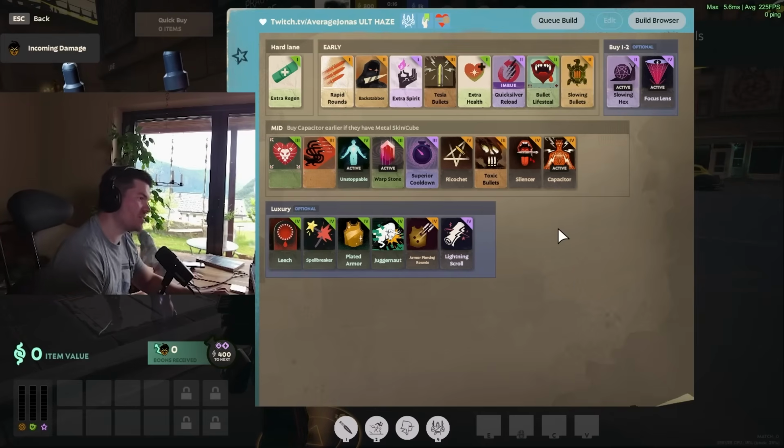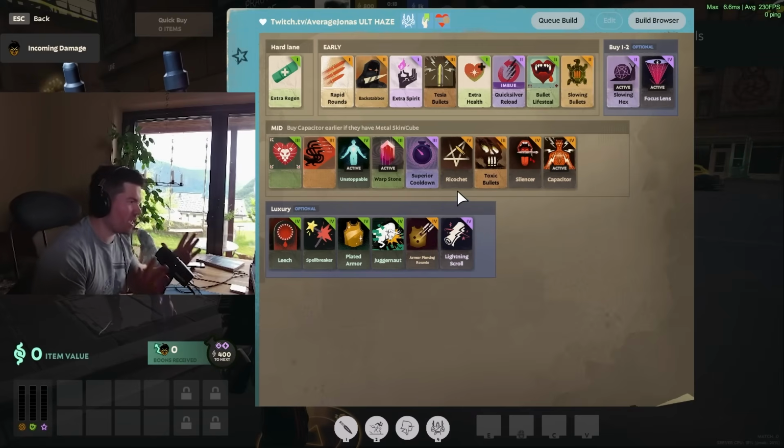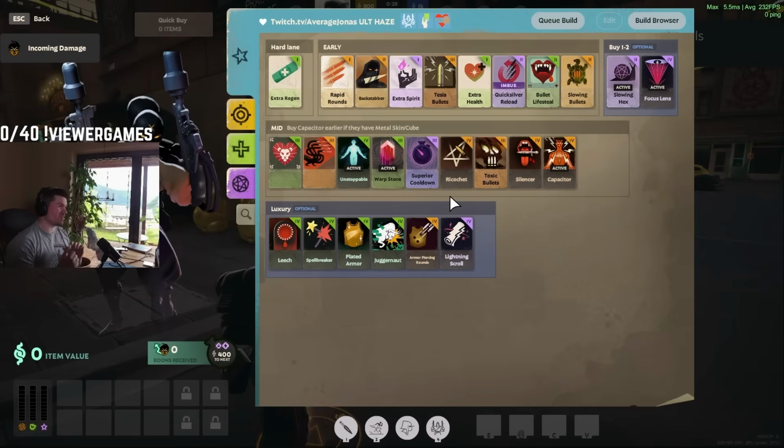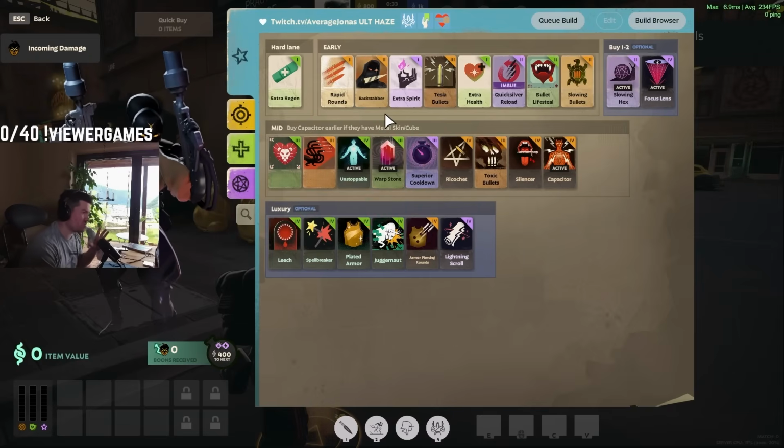Today we're going to talk about the ult Haze, how to solo carry your games as Haze. Haze is a very strong carry, but she needs a lot of farm, and she's one of the worst heroes to play from behind, because then she hits like a wet noodle, has no health. So we're just going to walk you straight through all the items that are in this build and basically how to play this, and then we're going to show you some gameplay afterwards.